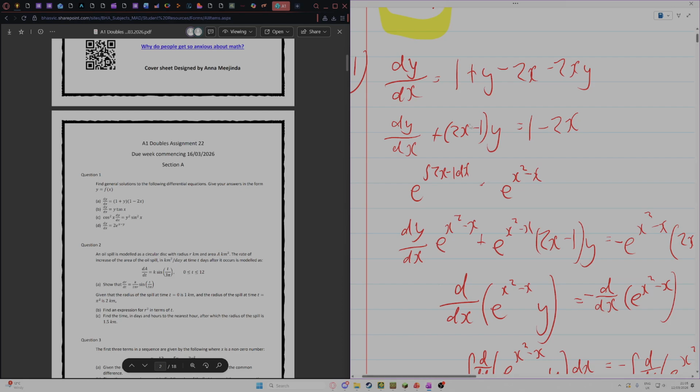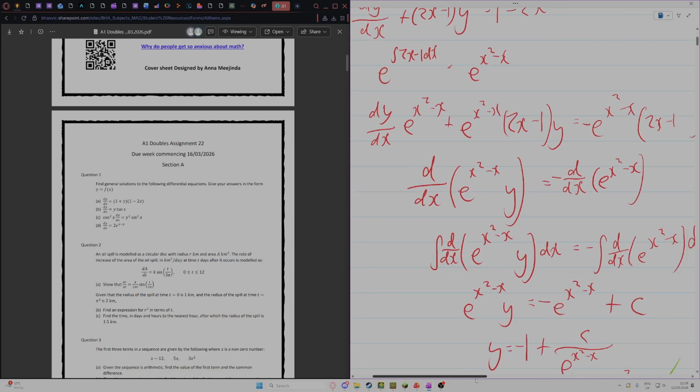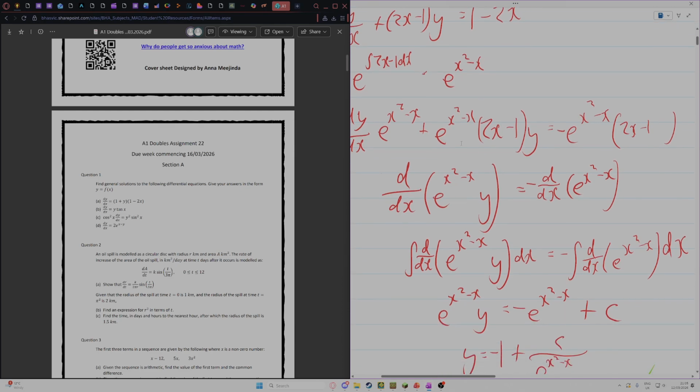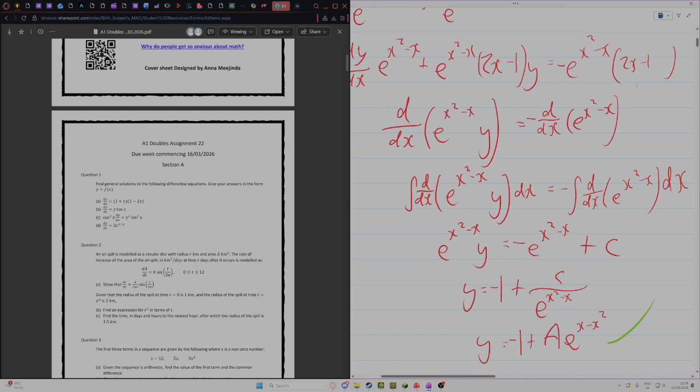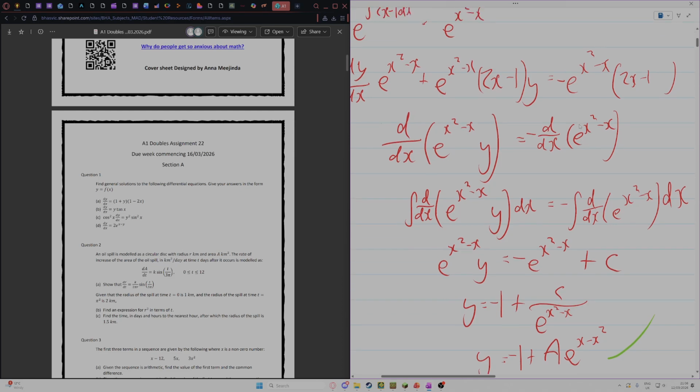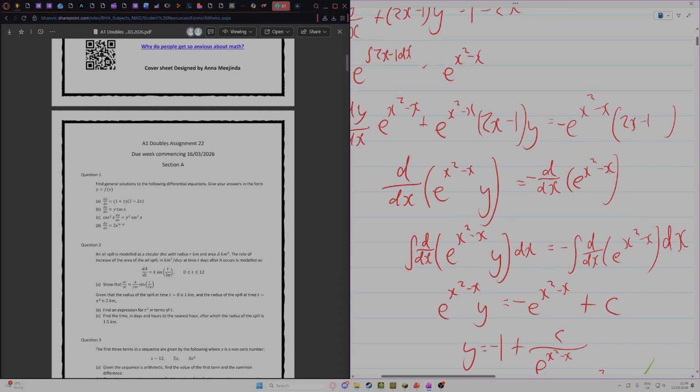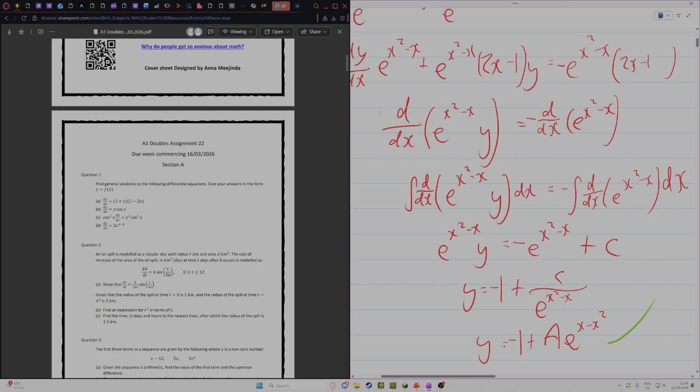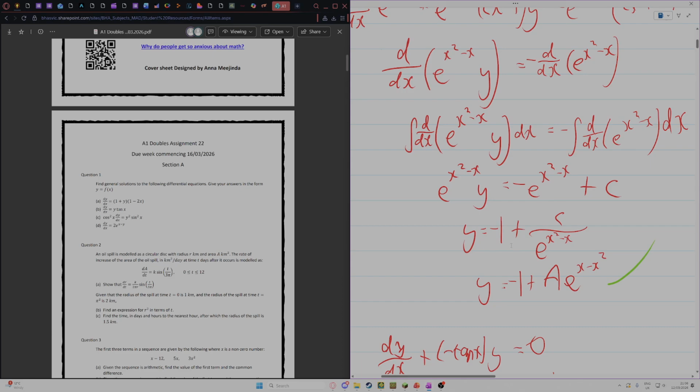We're going to move it over, do our integrating factor, and multiply both sides by e to the x squared minus x, and then this compresses. I compressed this right side as well into a d/dx before integrating it for some reason, but you're not meant to do that. So you get the d/dx of the product, and then you're not supposed to do this actually, so ignore this. Then you integrate both sides, and you get your answer of this.